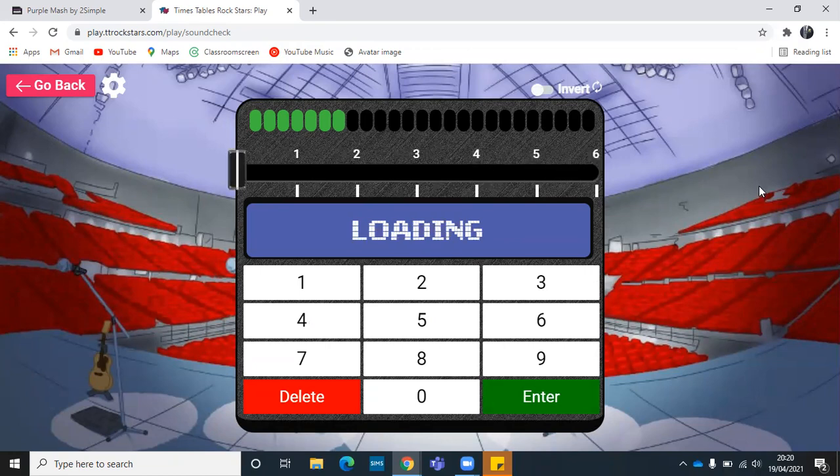I'm going to stop in a minute. When you get to the very end, your scores will come up and you can see how you got on. And I would do this as often as you possibly can, practicing, so you're used to the style of the game, so you don't feel too under pressure when you do it for real, okay? Ooh, I'm running out of time for this one. Oh no, I made a mistake, never mind. So it's easy to make mistakes. So I'm just going to go back.